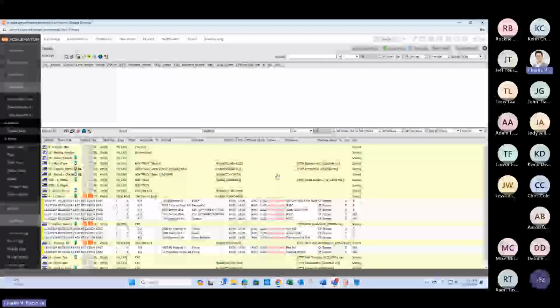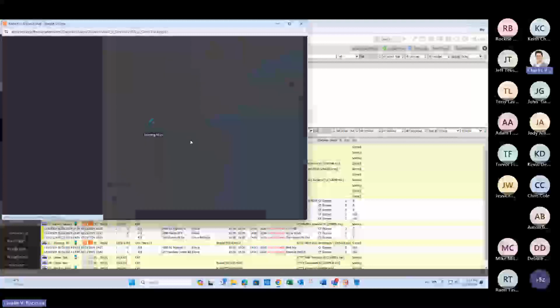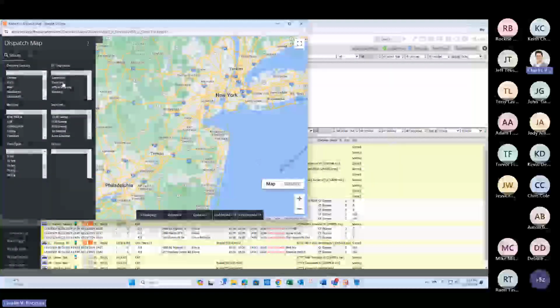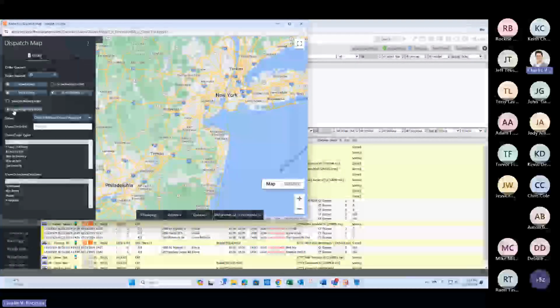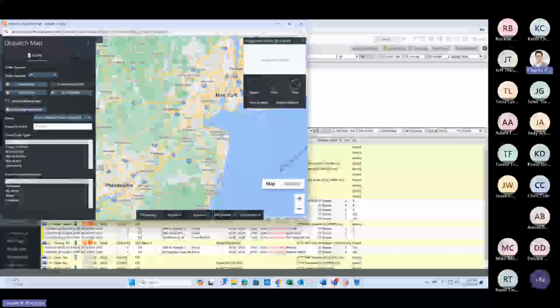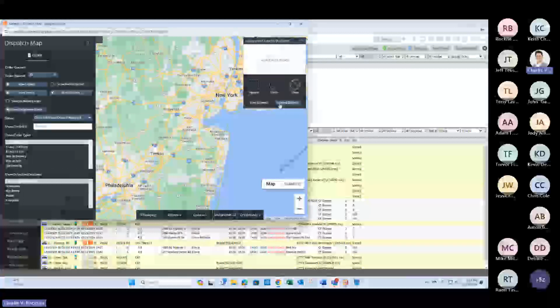Now, the last place you can actually do this as well is go into the dispatch map. You do have the ability to actually auto assign in here. If I go ahead and click on the show assignment mode, you can actually click on an order and do an assisted dispatch from the dispatch map as well. Now, it's a fairly new feature, so that's pretty much brand new for you guys. You may not have realized as well, the draw shapes are in there as well. But yes, you can absolutely do an assisted dispatch right from the dispatch map as well.